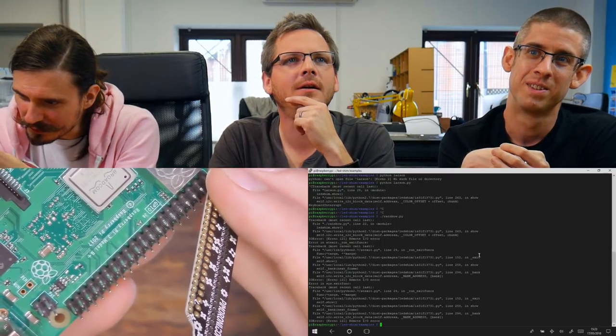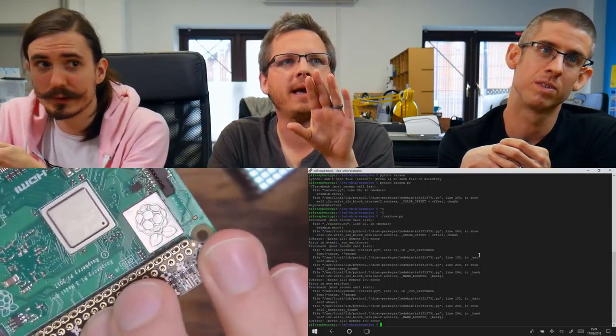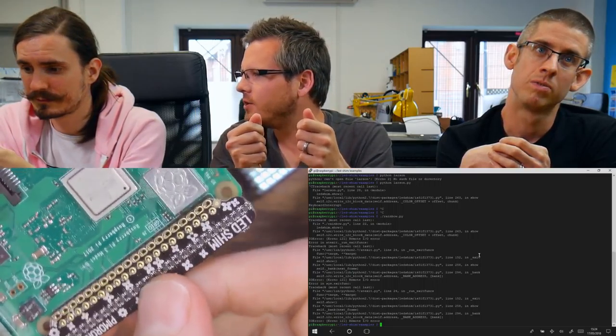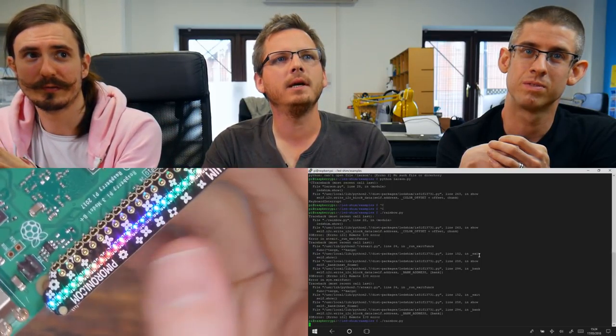It's easy just to get one end on first because that keeps you in line, and then you just slip it down like that. So now it's just barely on the pins, but as you push it down, you can feel a little bit of friction tension, can't you? So if I turn this upside down, it's not going to fall off. There's definitely a little bit of friction there.